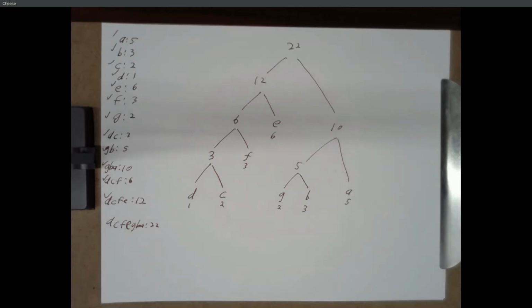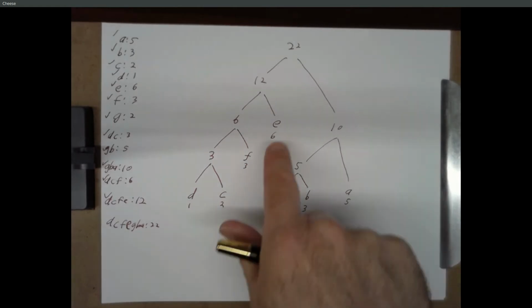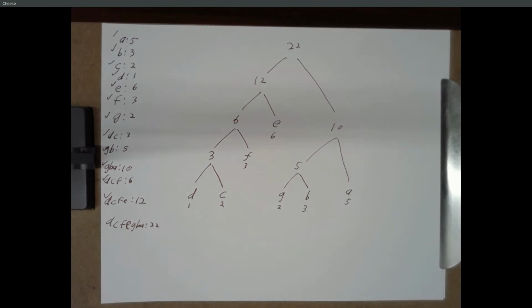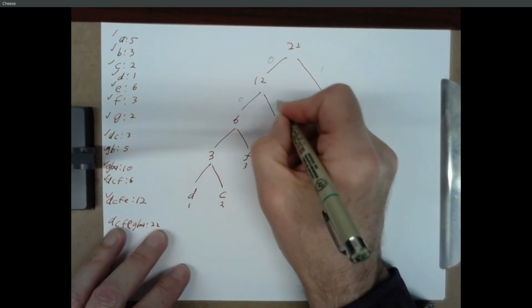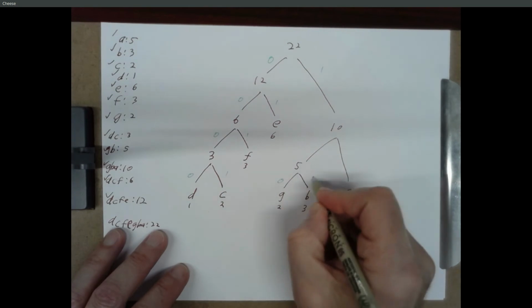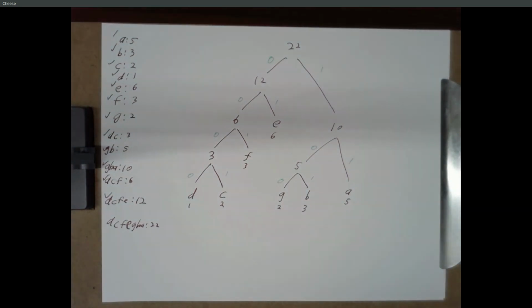Right, so we've got a Huffman tree, which captures this frequency information, and now we can come up with a coding for each of our letters. So we have A, B, C, D, E, F, G. Okay, so here's how we do the coding. Everybody clear how we got the tree? So basically, 0 on the left, 1 on the right. We're going to start at the root and traverse our way down to each leaf node. As we traverse, we're going to keep track of whether we went left or right. If we went left, that's going to represent a 0. If we went right, that's going to represent a 1.